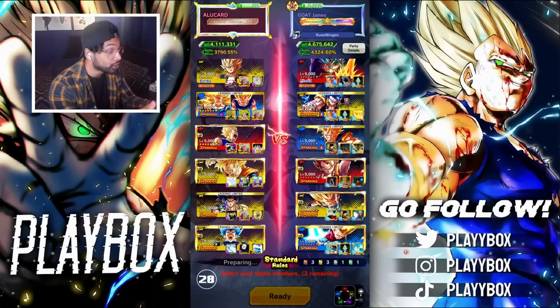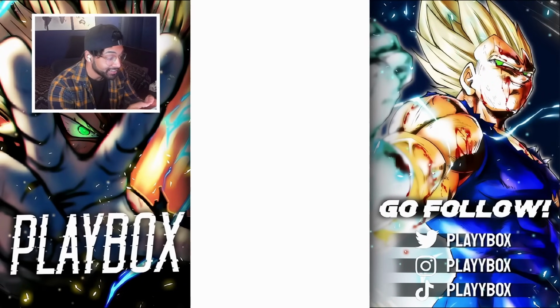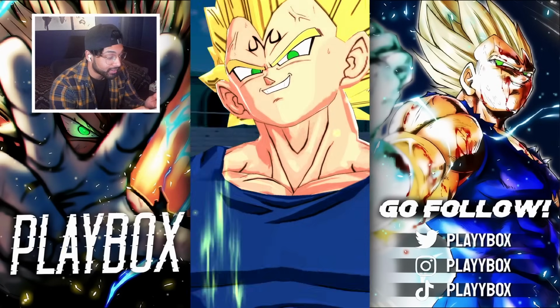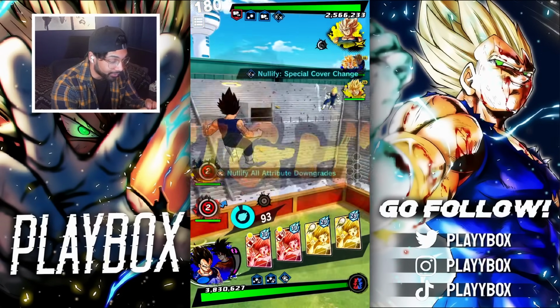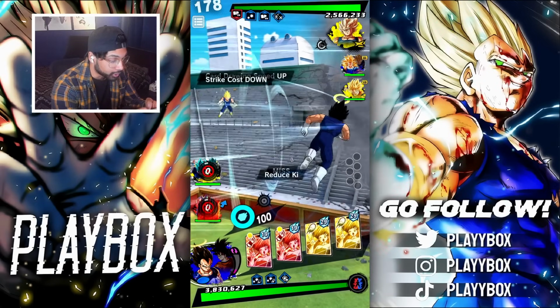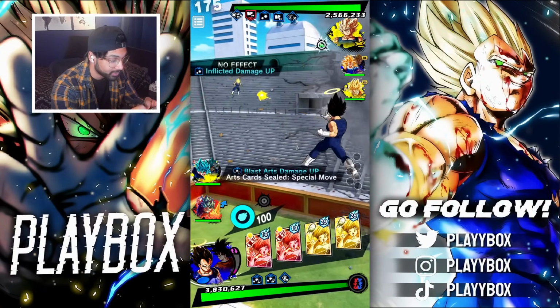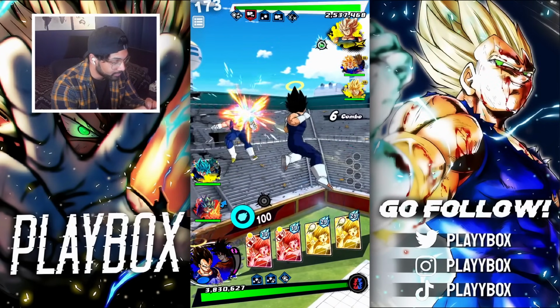Yo, we are getting lucky with the Majin Vegetas now. I need to somehow farm up this rush fast, because that's the problem. We're getting kind of destroyed early on, and we can't switch over to VB, right? He has a green card. It's kind of obvious. Oh, he didn't use the green card.